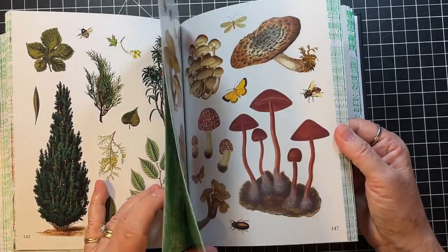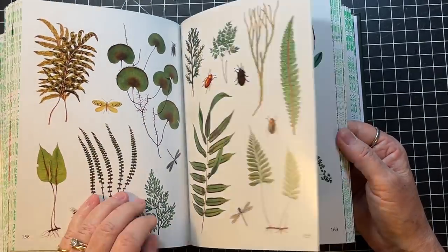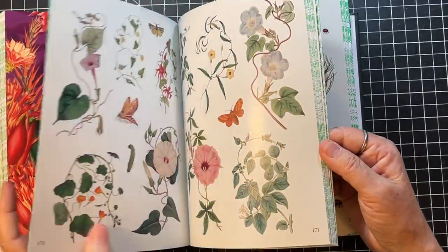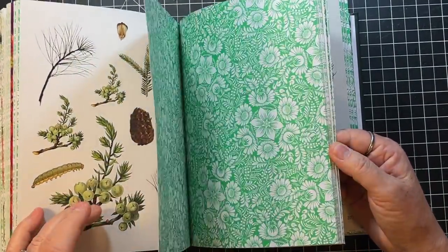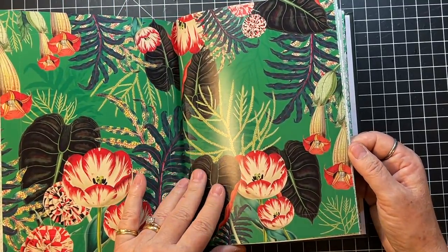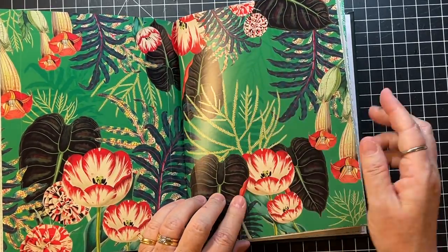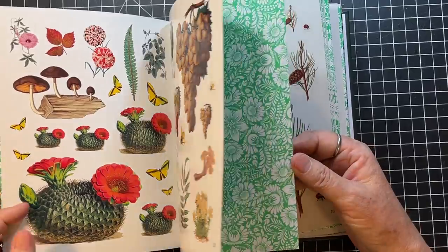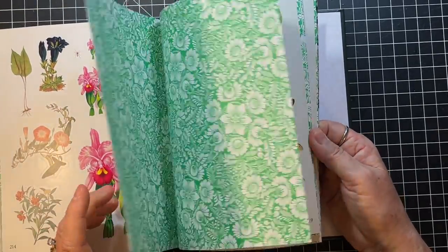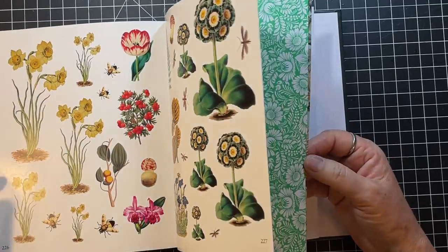Trees. Oh gosh, there's trees. There's mushrooms. And like plants. Ooh, wow, look at that. That is pretty. Oh, I just think it's going to be fun to figure out how to use this. And I mean, some of those big ones like this, it's going to be kind of fun. I could see this going around the edge of a page though or something. That'd be cool. Yeah, some smaller ones there. But doesn't it just kind of make you want to go back to elementary school and do your sticker book?